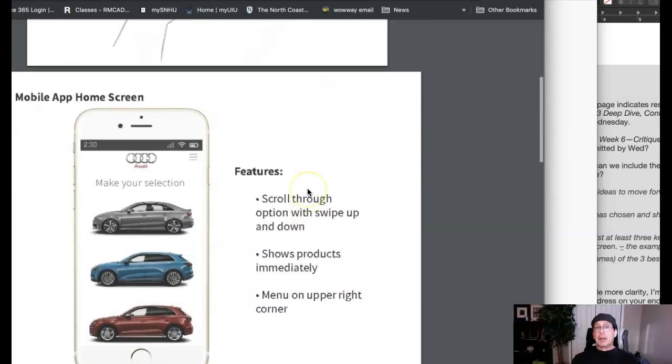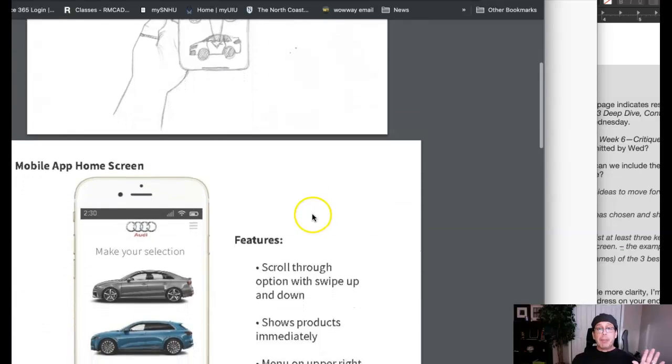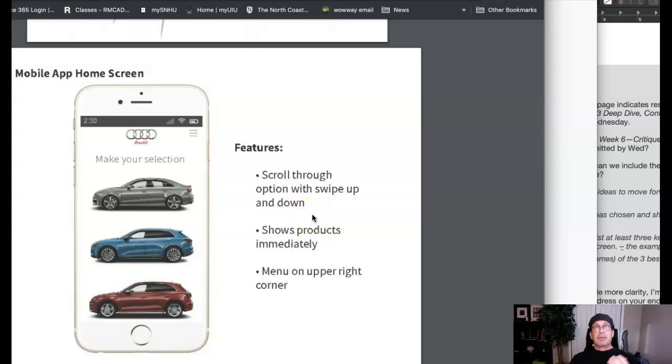Now, all is not lost because the mobile app is a great way to get started. Let me give you an example. You could have the mobile app and get started at home. Let's say you pick your color, your tires, your other trim features, choices for transmission, et cetera. You configure your whole automobile right from the mobile app. Then you can send that information to the kiosk located, as I said, presumably at the dealership, and then you can go in to the dealership and load your configuration.